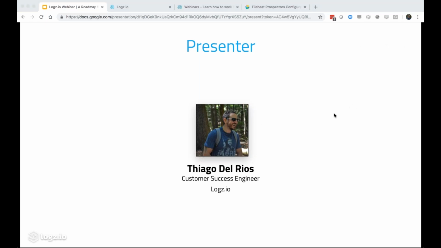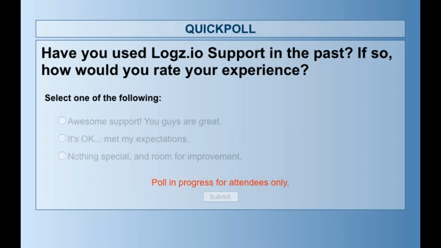As a starting point, before we dive into the tool, I would like to start with a poll. The reason is that today, not only are we focusing on teaching you more about Logz.io, we also want to get you more involved in getting our support. The webinar is one way for you to learn more from the tool. However, let's launch the first poll. The quick poll is: have you used Logz.io support in the past? And if so, how would you rate your experience?